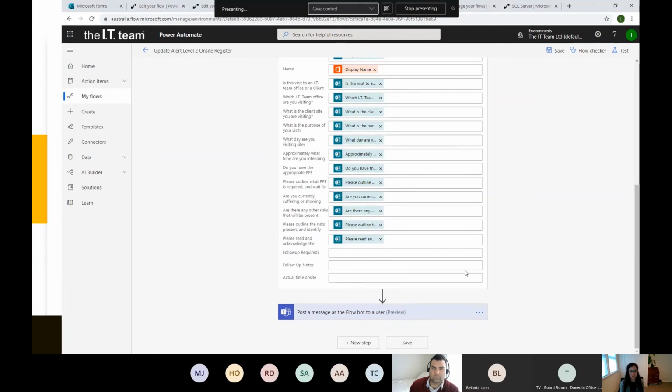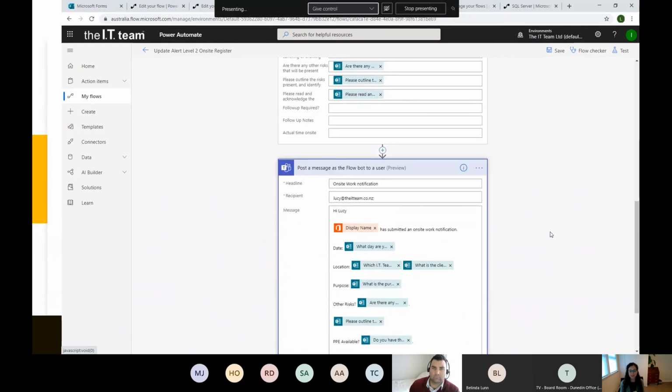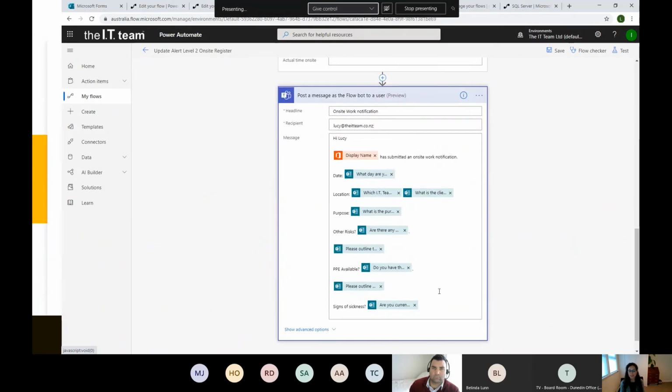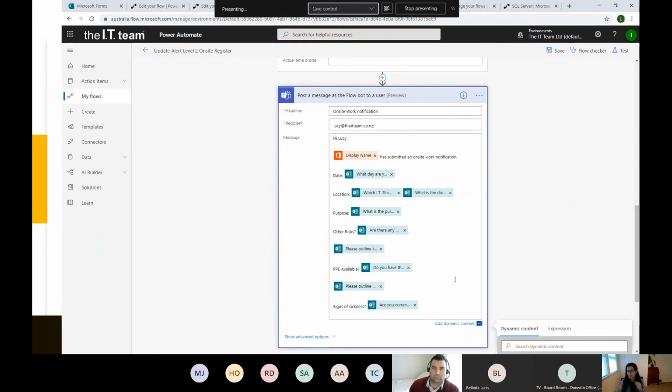Now, the other quite neat thing that I will just show you in here, that probably wouldn't be super useful for that particular scenario, is that you can use Teams really smartly with some of these automations as well. For this one, because I'm really nosy, I wanted to know how often someone was going on site. It also meant that I could query people if we didn't think that quite needed to happen. The way this happened here, post a message to the user as Flowbot. There's a little chat bot in Teams called Flowbot. As soon as you set one of these up, it'll start popping out notifications to you.